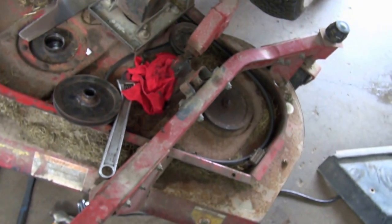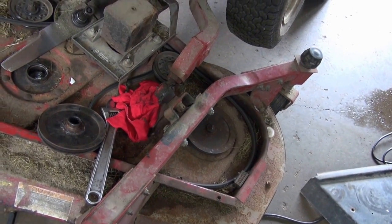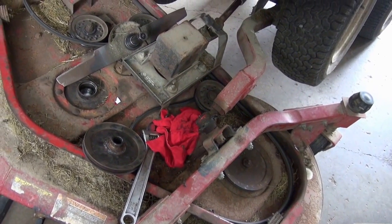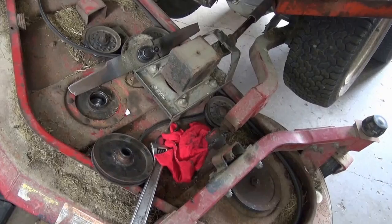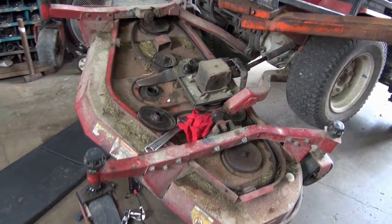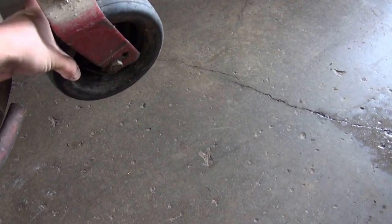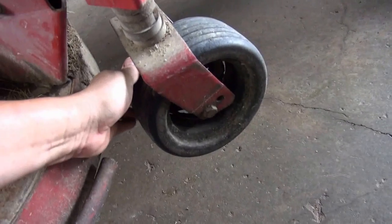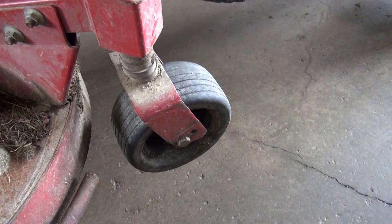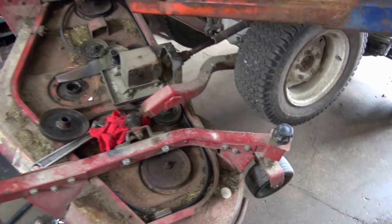When I get them apart I can concentrate on finding bearings and seals, and I'll resharpen the blades because I won't be able to get any here on the island to fit this. I might just drop the deck altogether. I've also got another problem — this wheel here is gone. I'm going to have to make up some kind of a wheel for that. I won't have one that wide, but whatever I put there is certainly going to be better than what's there now.